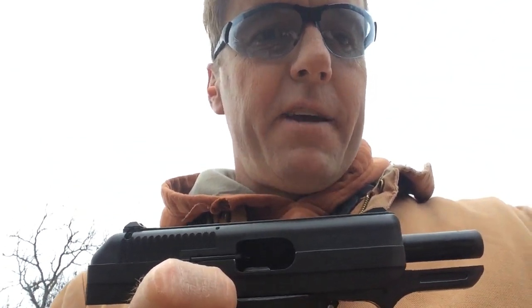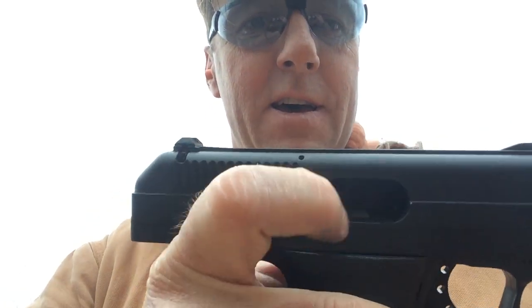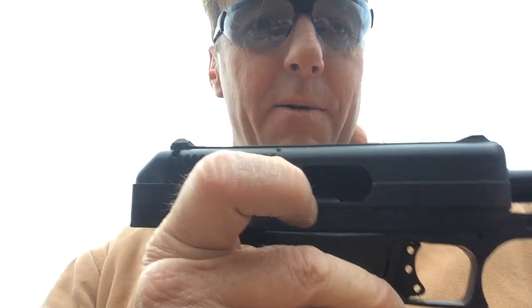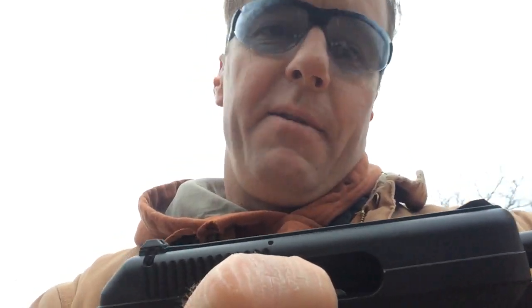Okay, as you can see on the first magazine, I bought a 10 round mag from highpoint.net, their website, I believe. The 10 round mag had a failure to feed on, I guess that would be the 9th round. I shot one round and the next round wouldn't go in. I had to give it a bump on the back to help get it up in there. That's a problem of these bullets in here. They like to point downward, and that's a problem there, but the 8-round mag worked just fine.